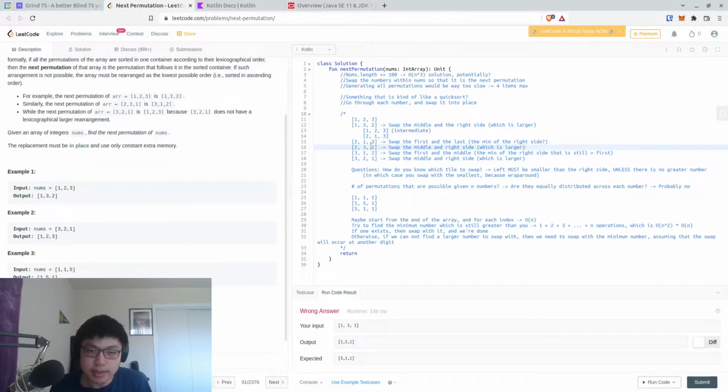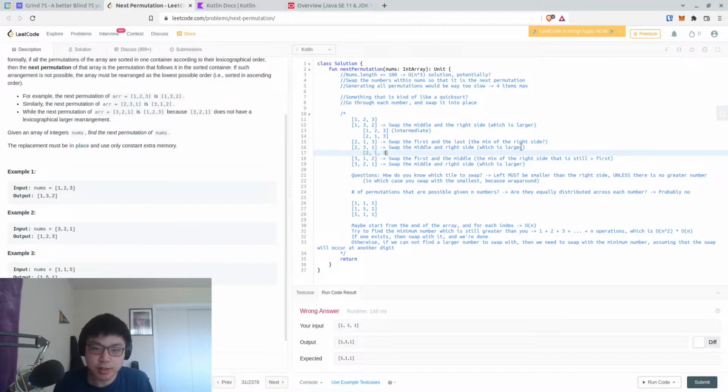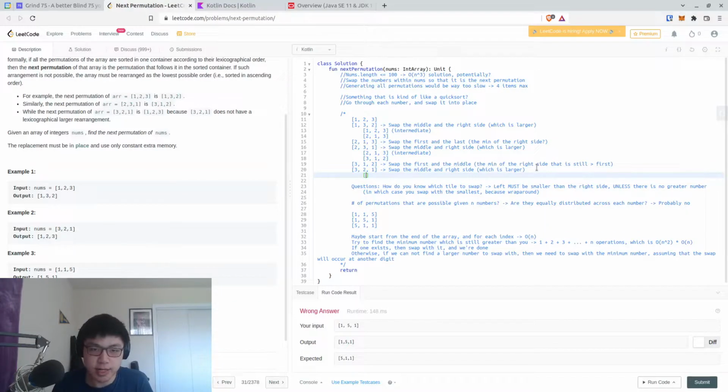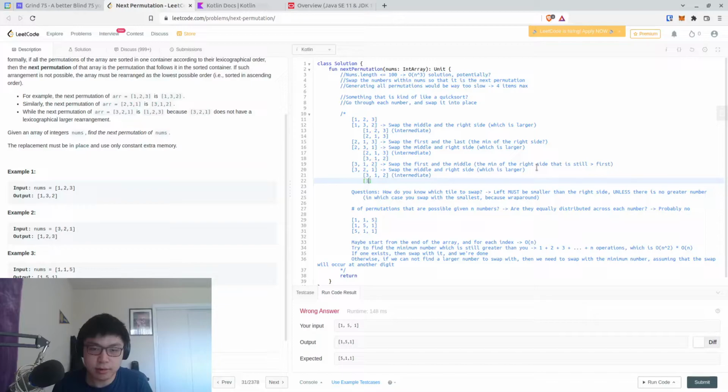Here, the 1 has nothing, the 3 has nothing, right? But then we switch to 2, 1, 3 as an intermediate, assuming that we swap a larger number at the end, right? And then afterwards we swap with the 3, so 3, 1, 2 is our result. Because the 2 will then swap with the 3, which is the minimum of the numbers afterwards. Then we swap regularly with the 1 and the 2, and we end. And then here, let's see what happens. So 3, 2, 1. The 1 does nothing, but we go 3, 1, 2 as an intermediate. And then here we go 1, 3, 2.